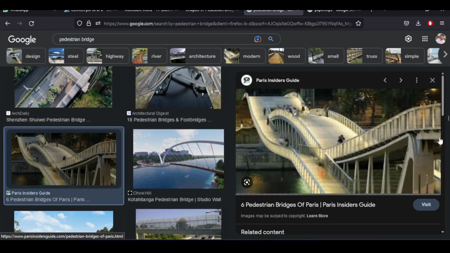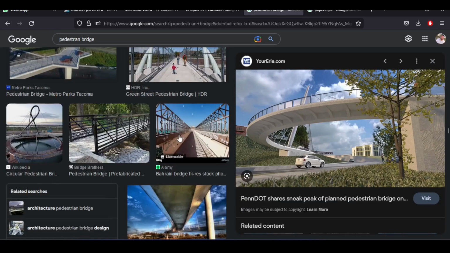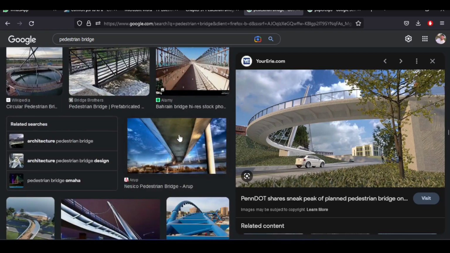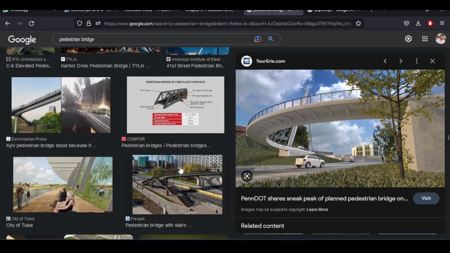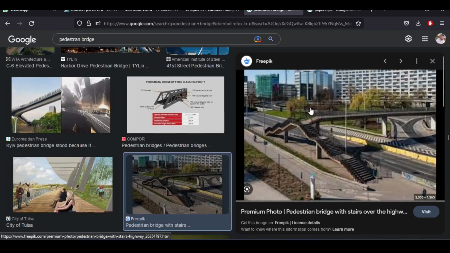For example, now this is a pedestrian bridge, and I think it's more than 7 feet wide. So I think this will allow for a maintenance vehicle to pass through. Are there bridges more than 7 feet with no maintenance vehicle? Yes, definitely. For example, this bridge, even if it is more than 7 feet wide, will not be designed for maintenance vehicles because there is no way for a maintenance vehicle to reach that position.